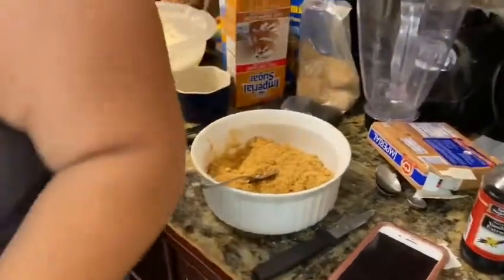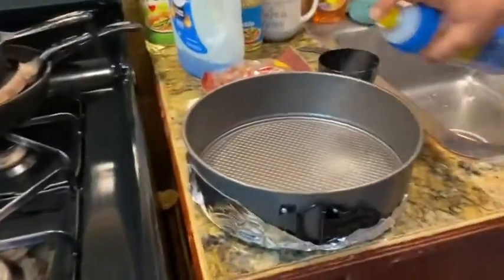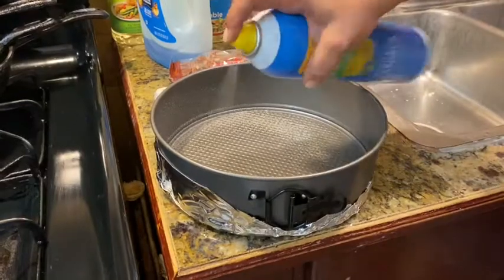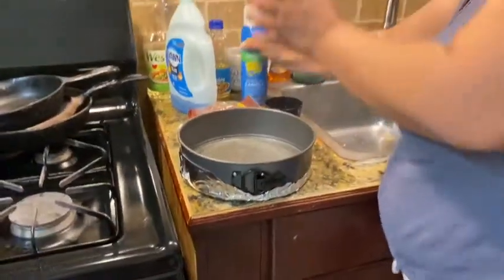We're going to go ahead and spray our pan. I'm going to spray the whole sucker because we don't want it to get stuck. And then we're going to throw our crust inside of it.